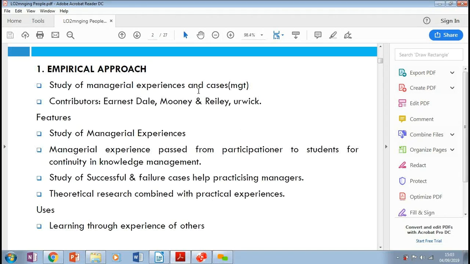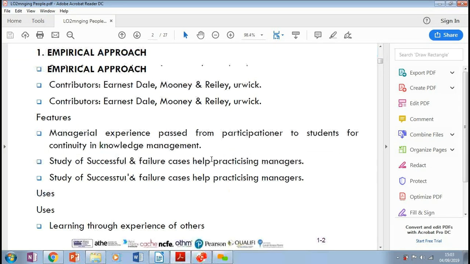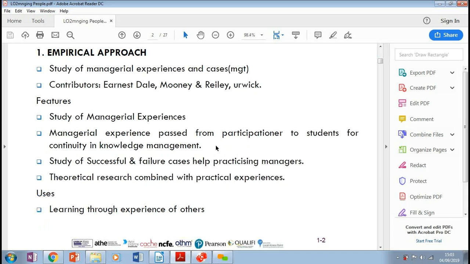So we mentioned case studies before, and a case study is just somebody who's written up their managerial experiences and called it a case study, often in the academic world, and people use it to see if it's similar to their own experiences. Typically, it's written up, but sometimes it's verbal. It's passed on from practitioner to students. So I don't think there's a verbal tradition as such. There's not really an oral tradition, is there? Not in management sciences. It's always written down and schematized and everything.